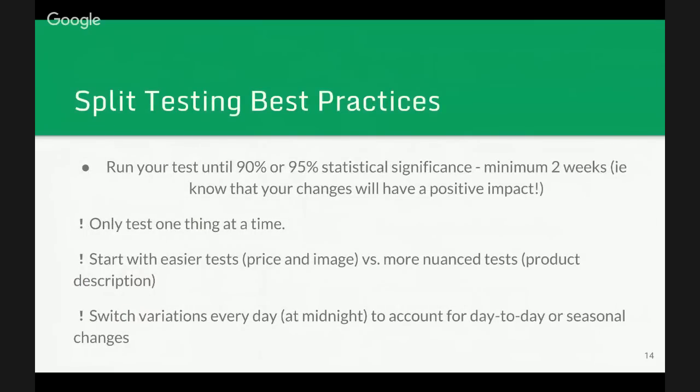So, Andy, you want to jump in right here? You can probably describe statistical significance better than I can. I know this is one of your specialties. You did a lot of the code here, and maybe you can also tell us why it's so important to only test one item at a time and rotate and so forth.